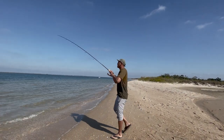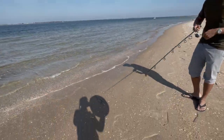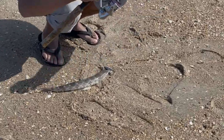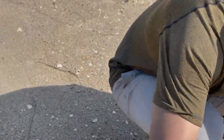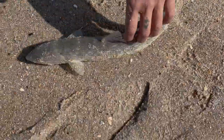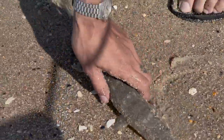Something. Whoa, what is this? Oh, it's another lizardfish. Wow, that's two huge lizardfish in a row. Can you hold this? They're taking Gotchas. Whoa. Wow, those are toothy fish. See how they are. Aaron, you want to give it a try?